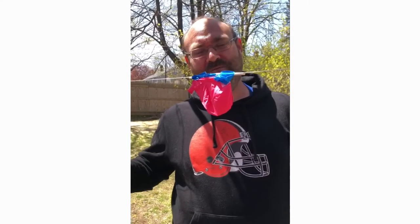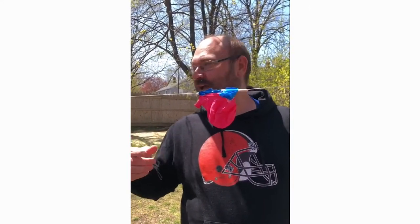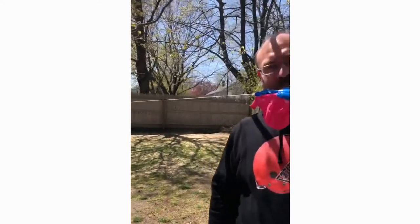All right guys, so there you have it, balloon zip line. So my challenge to you, try it at home, see how far you can get it. Extra challenge, if you can figure out which one of Newton's laws this is an example of.